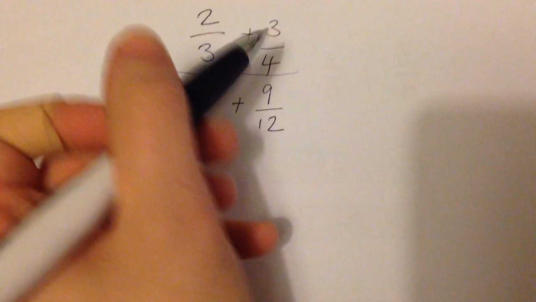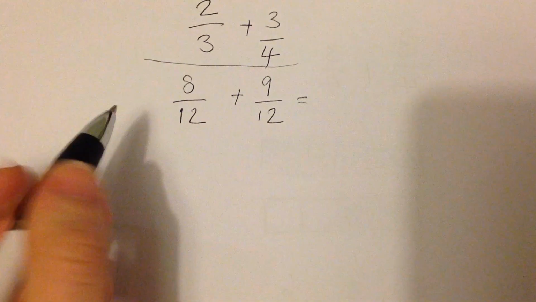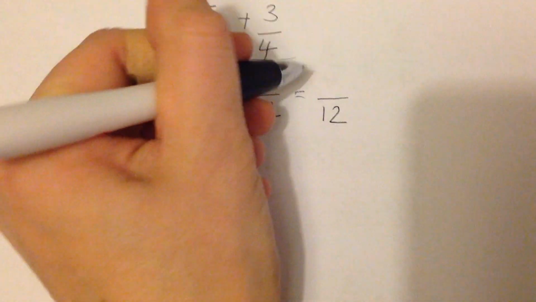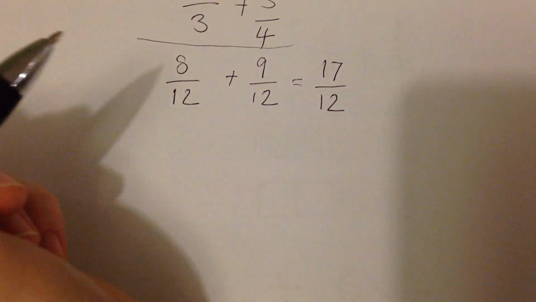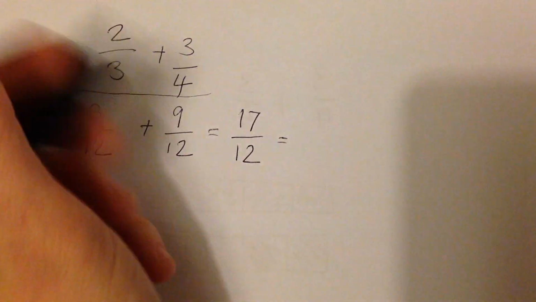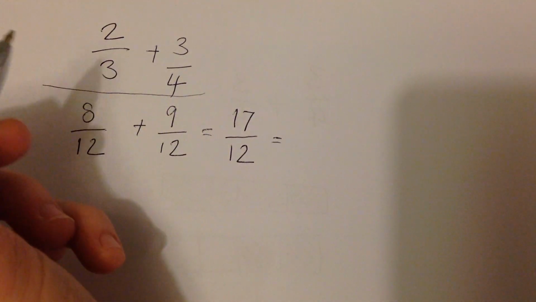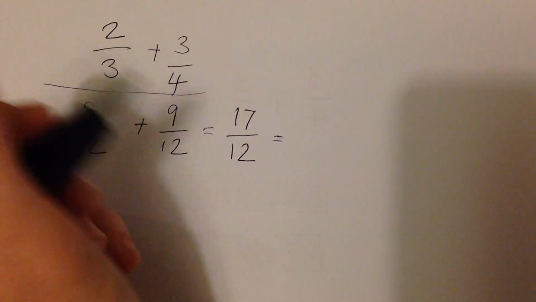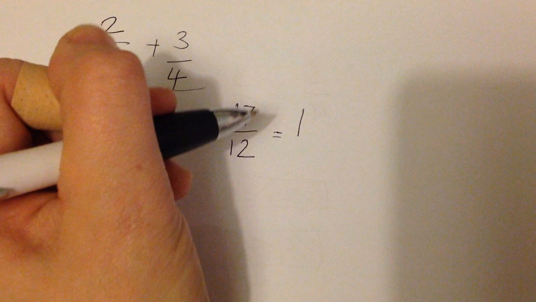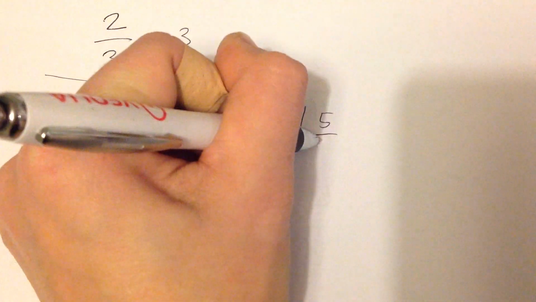So this is easy. Essentially I'm doing what's 8 plus 9 because I'm talking about twelfths. So 8 twelfths plus 9 twelfths is going to be 17 twelfths. And as I've done before, I'll just move that over. This is an improper fraction because the numerator is bigger than the denominator. So I need to think to myself, how many times does 12 go into 17? Well, it goes once, and I've got 17 minus 12, I've got 5 left over, so 5 twelfths.